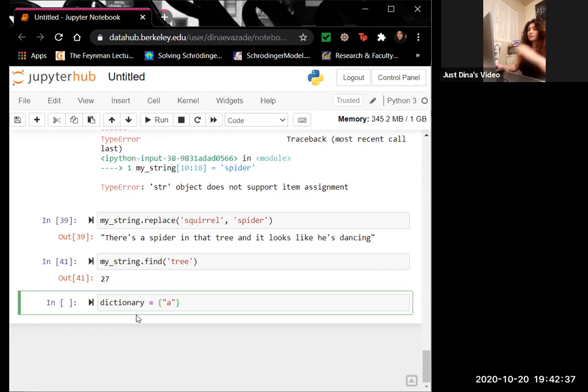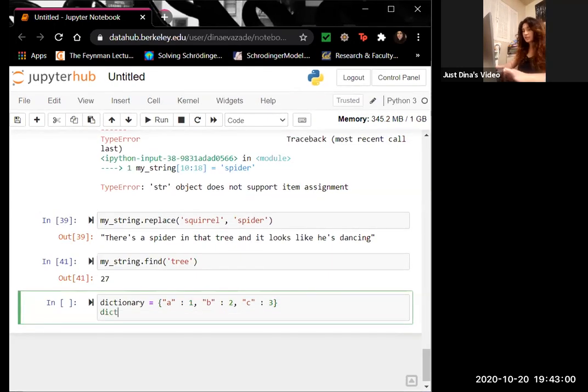So we start with our first element, and then with a colon, we identify what we want it to be mapped to. So I'm mapping A to 1, as in A is the first letter of the alphabet, and then B is mapped to 2, and then C mapped to 3.